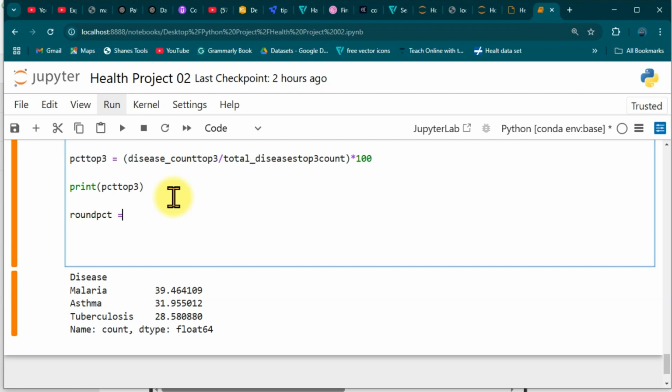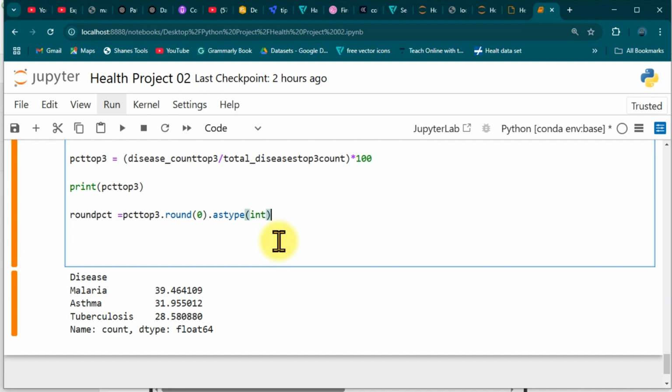For round PCT right now, what I'm going to do is say, okay, I want to take in my PCT top 3 here and round it using dot round, so to 0 decimal number, so as type int, right?